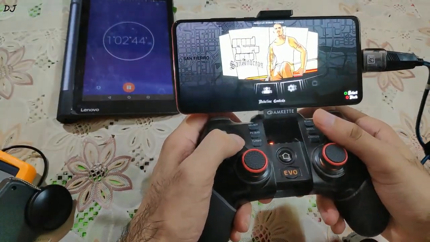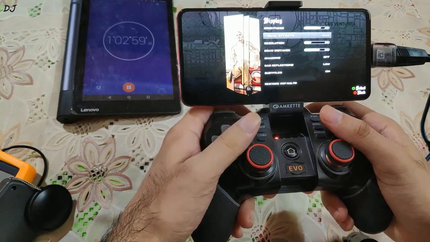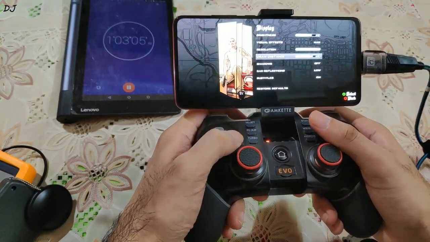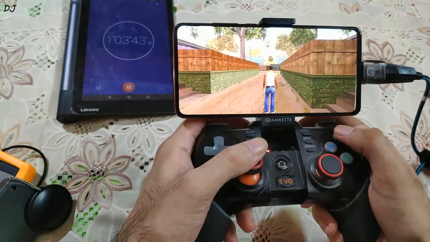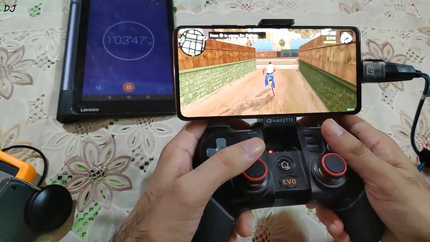So the ambient temperature has been set to 27 degrees Celsius. Visual effects have been set to max. Resolution has been set to 100%. And I will also set the draw distance to 100%. And shadows have been set to advanced. Car reflections have been set to max. And let's just start our game. Yeah, so now our game has started. It will be interesting to see if it crashes.